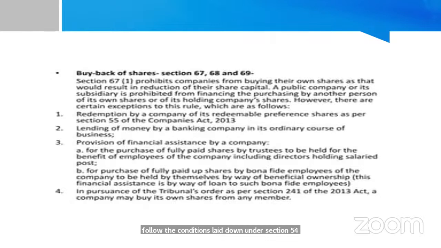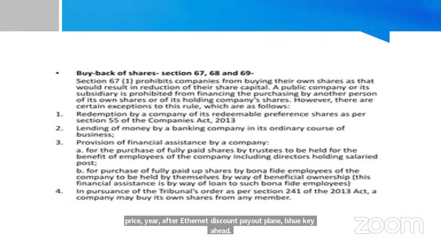So first of all, there has to be a special resolution. An ordinary resolution will not do, it has to be a special resolution. And the special resolution has to specify the number of shares, what is the current market price, and why current market price is essential, because your current market price is this, your face value is this, and you have issued it at this much discount. So that will also show the benefit that you are giving to your employees.